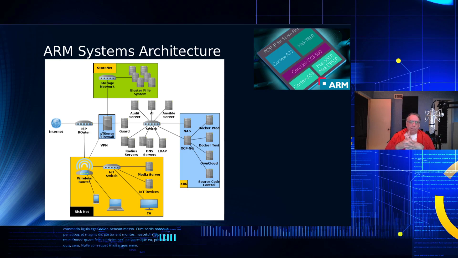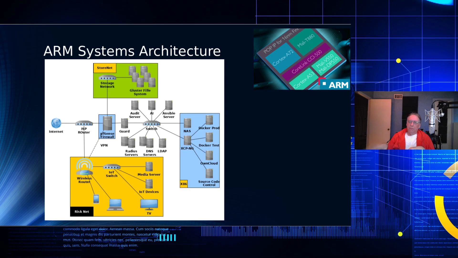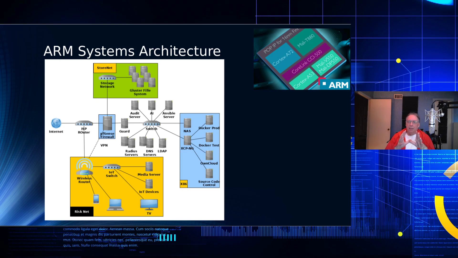On the internal side, I use a PFSense firewall. I use a guard, which normally transfers files from a more secure environment to a less secure one, but in my case I have it reversed — I use it to transfer files from the open internet to my network. A guard basically looks for malware, allows you to sequester files to be checked manually if there's some doubt, and it also looks at email. I have an AI server tied into it so it doesn't allow malicious emails into my network. Basically that is a throwaway environment — if something happens, you can obliterate the dirty side of the guard.